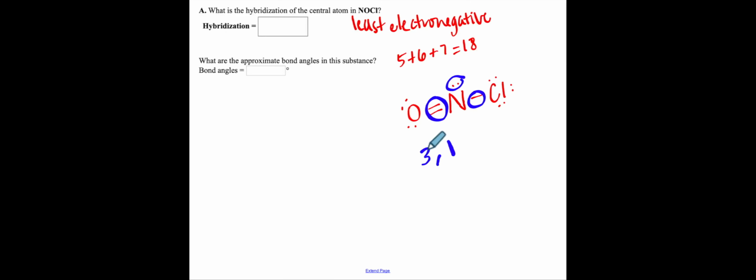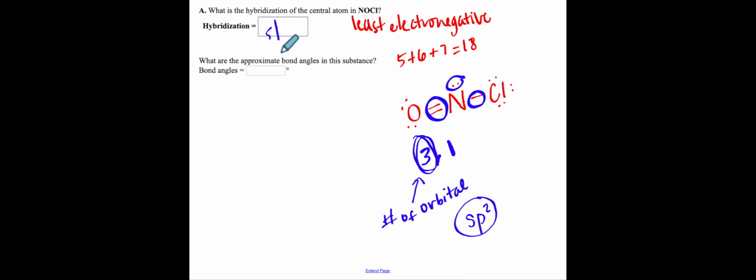So the hybridization has to do with this first number. So that is the number of orbitals in our hybridized orbital. So we have an S, and then there's 2 more, so we need to have 2 P's. So sp2 is going to be our hybridization, and then we can go look at our information. Our bond angle is going to be 120.